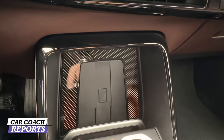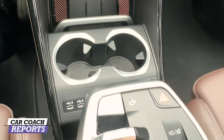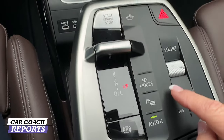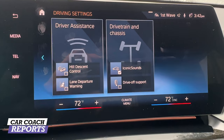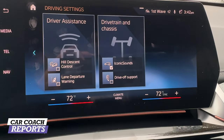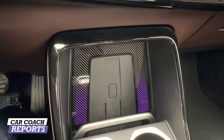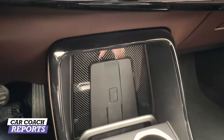The vehicle is in sport mode, so you can see there's red around it — the color changes based on the mode or personality you'd like. Drive modes are here, called 'My Modes.' To the left of the gear selector you have start/stop, cameras, and then reverse, neutral, drive, low, and your park button. There's auto hold and a button that adjusts ride height for off-road. Driver assistance safety features include hill descent and lane departure. There are iconic sounds and off-road driving chassis information. Hit the My Modes button and you've got personal, sport, efficient, expressive, and digital art — when you press that it changes the colors and personalizes the experience for each individual.